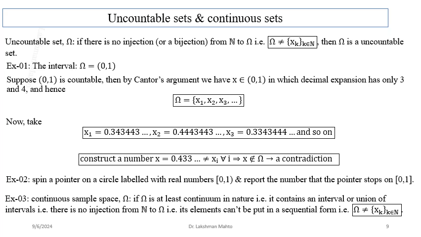So all continuous uncountable sets fall in the category of continuous set, and it is practical in probability. We will proceed with continuous sets, not directly say uncountable sets. I am trying to make it more practical. We will deal with continuous sets. So what is a continuous set? Take the word: it is continuum in nature, that means it contains an interval or union of intervals. It is a very practical definition of a continuous set. So a probabilistic model where the sample space is continuum in nature generally falls in the category of continuous probability models. Any question till now?